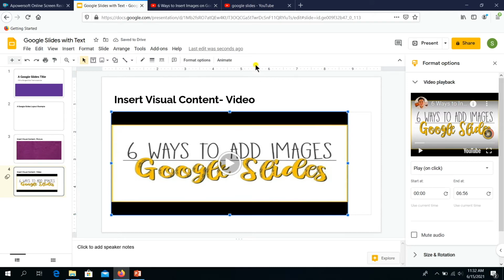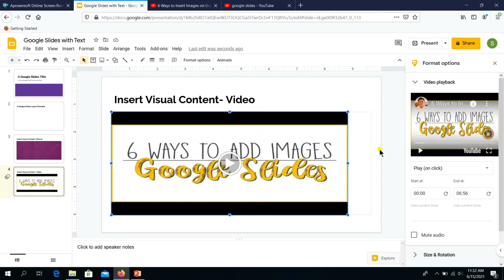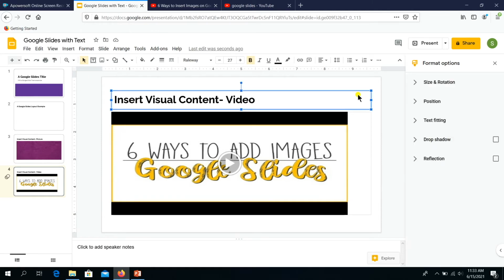And this time, instead of on the menu bar, some formatting options appeared in the right task pane. So there are some options to choose how the video appears on the screen. There are some features that I can change now that the video is added into this presentation. So that is how you insert a video into Google Slides.